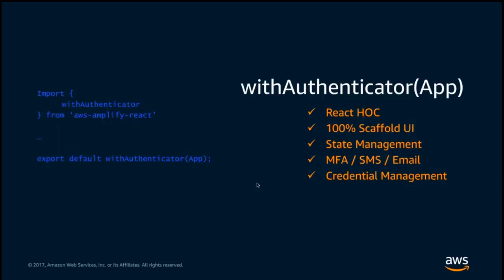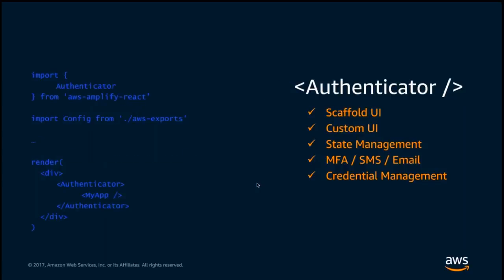So you can import these, and then you can use them with the default HOC methods with your application, and this will give you an entire UI experience that you can customize if you want or not. There's also, underneath that, the canned authenticator component that you can import into your apps. So if you import this authenticator component, it also provides a scaffolded UI, and it also allows you to customize it even further by providing only certain components and also listening to state changes. So logged in, logged out, things like this you could listen to on the authenticator component and show various actions. So as you can see, it just kind of condenses everything down to in a declarative syntax and allows you to just use these canned components.